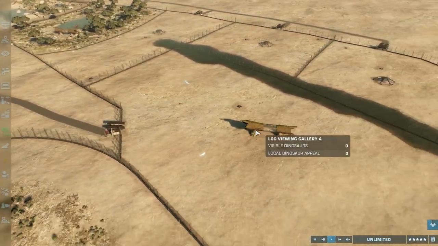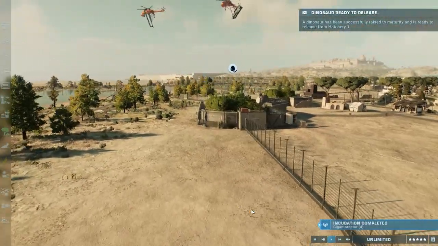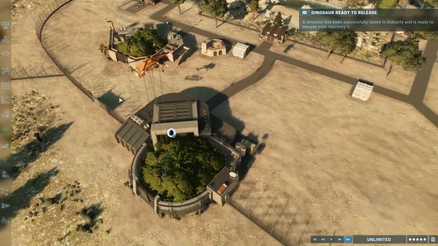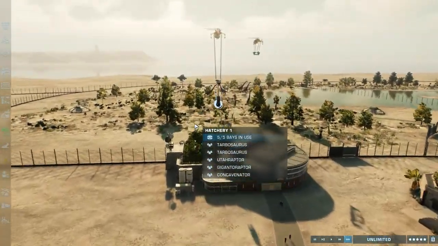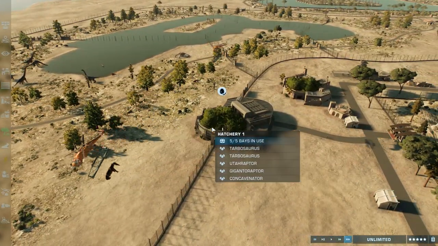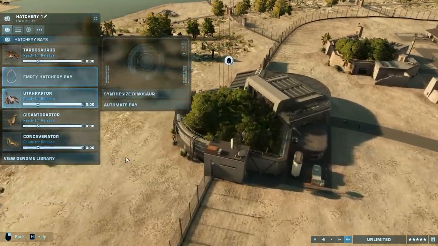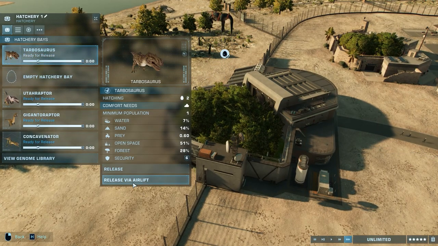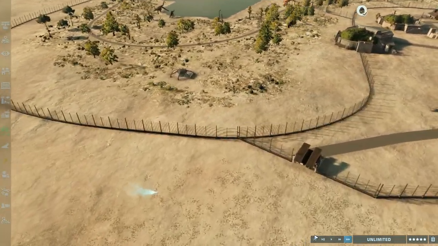Asset collection request received. Tarbosaurus. Transit has commenced. Delivery complete. Asset requiring collection.